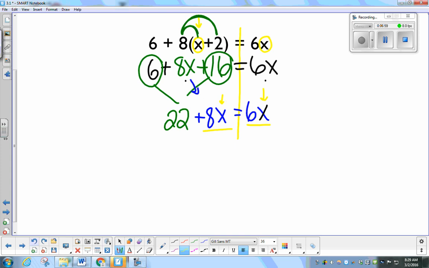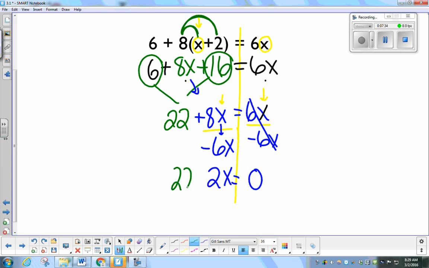Since last time I moved the 8x to be with the 6x, I'm going to subtract the 6x and show you what happens if you're left with 0. So I'm going to subtract 6x here and on the other side. That way I can get all my variables into one term. I can combine those. Over here, 6x minus 6x is 0. Now, usually we don't write that because there's something else on this side to write. Now that that's the only thing there, I'm just going to go ahead and write 0. On this side, I can combine 8x minus 6x is 2x, and I still have that 22 out in front, and it's plus 2x because 2x is positive.